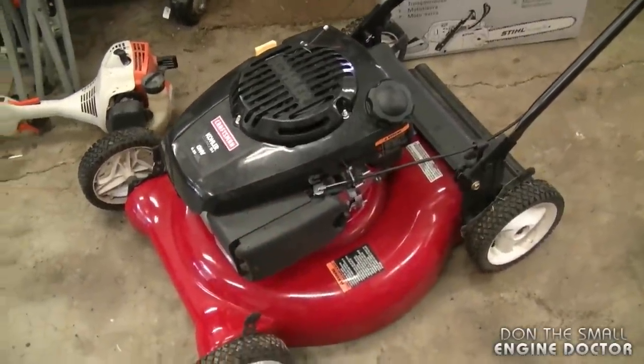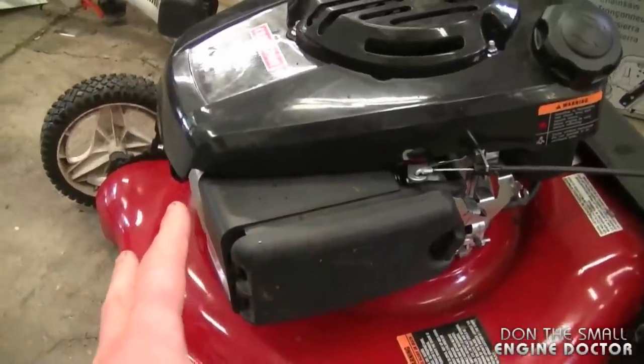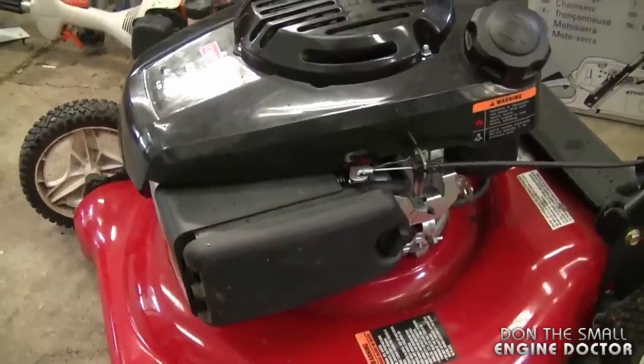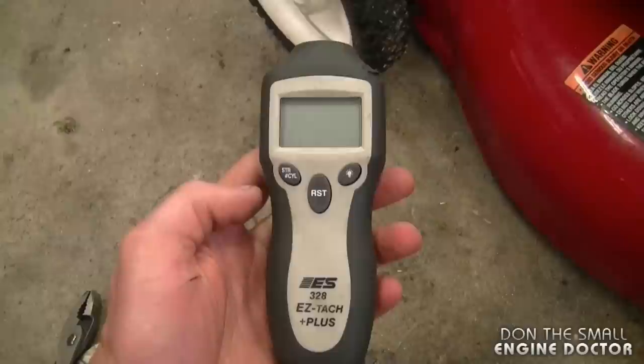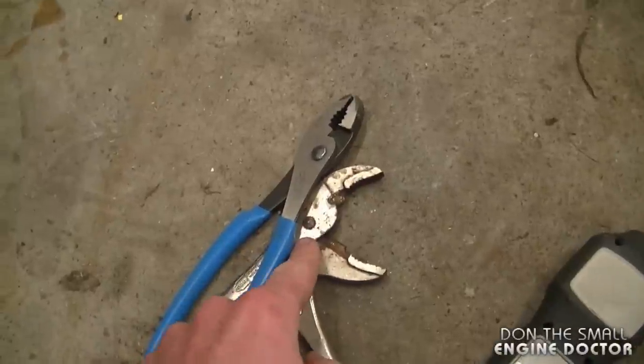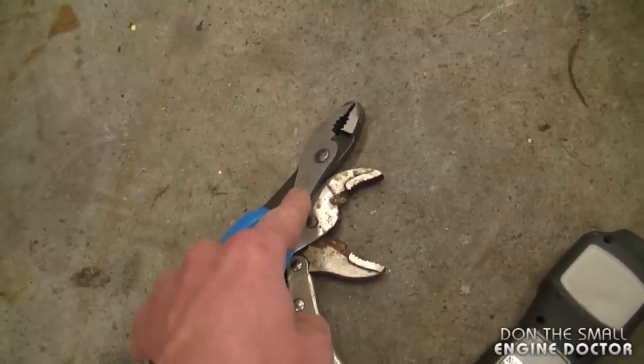Now just to give you some quick specs, usually I leave the RPM on the lawnmower at approximately 3000 to 3200. And to do that, you need a tachometer. It doesn't have to be like this one, but as long as it takes the reading. Today, you're also going to need a pair of vice grips and some pliers.